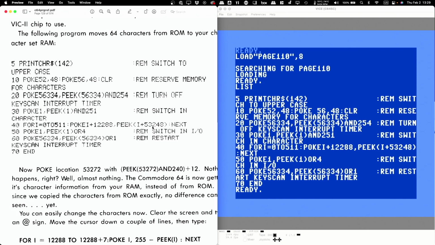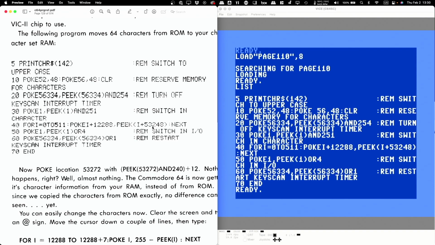All right, now, where we really want to pay attention is the next line. So line 50, what is that doing? Yeah, sort of. But we're changing the value of memory address 1.